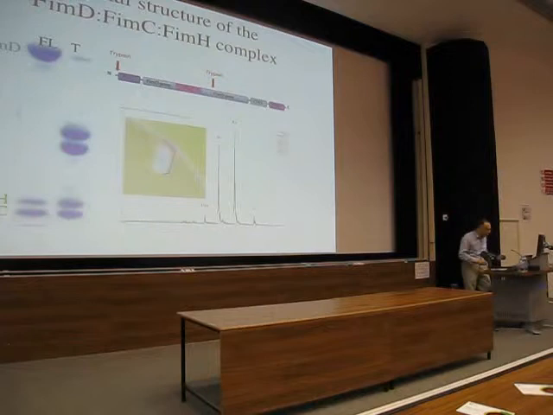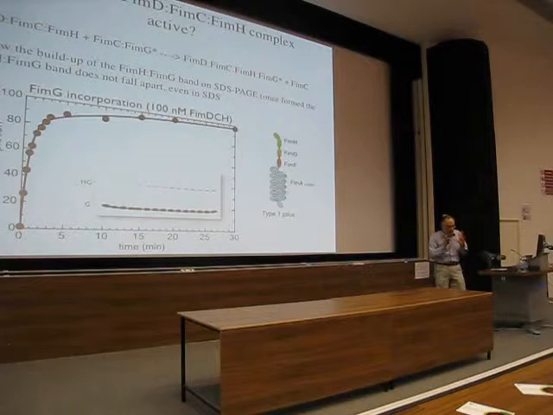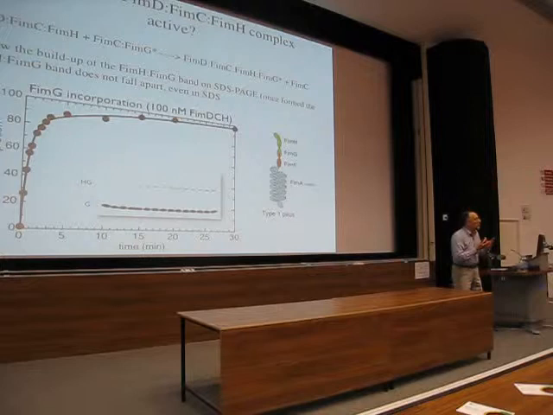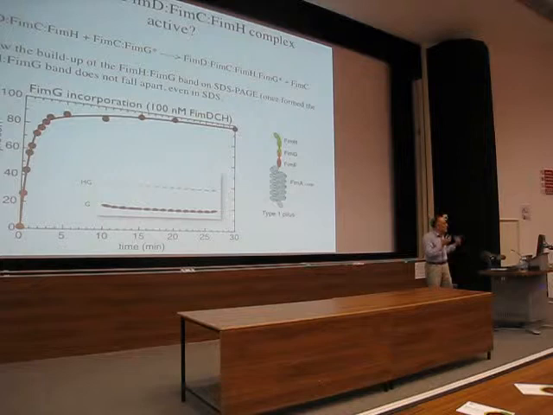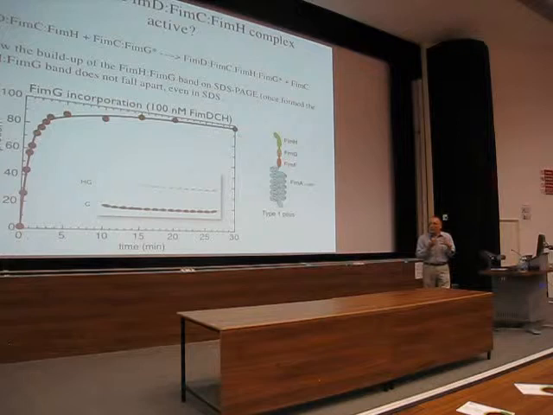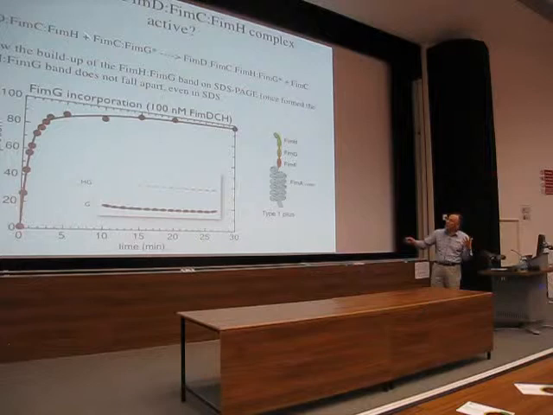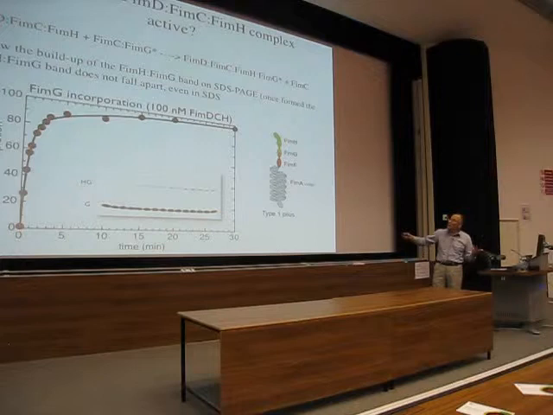Before we saw that structure, we wanted to demonstrate that this complex is active. What we mean by active is that in this pure form, in detergent, if you provide the next chaperone-subunit complex, are you going to have donor strand exchange? Are you going to have a growing pilus? So that's what we did. We took the ternary complex I just showed you and provided the next subunit assembly, which in that system is called FimG. We fluorescently labeled FimG and put it together with that. We would expect this subunit to react with this one.